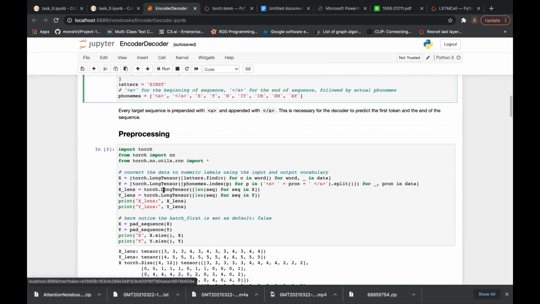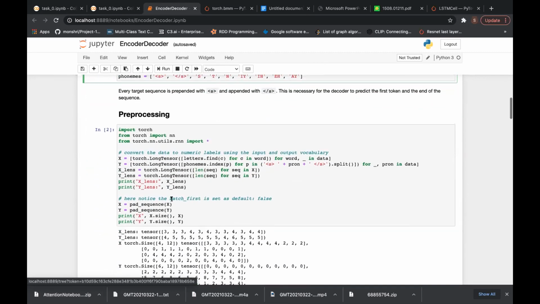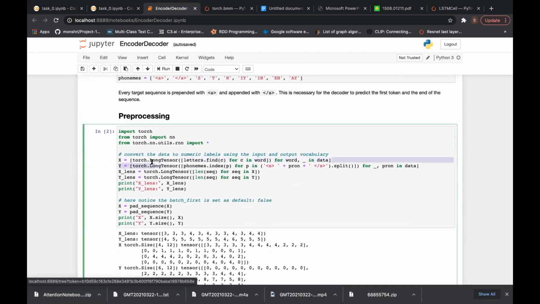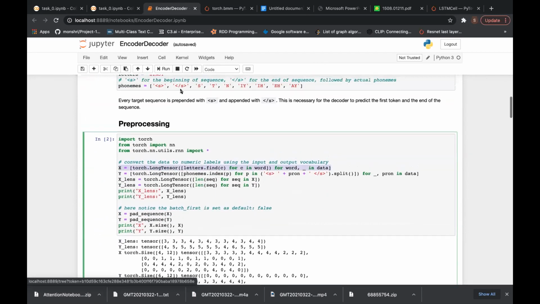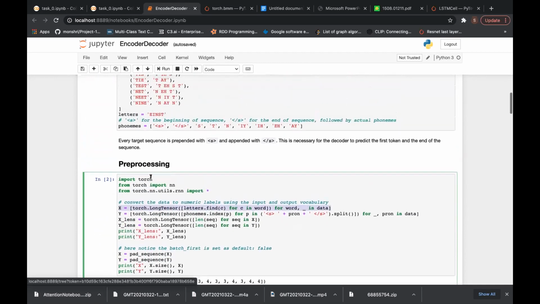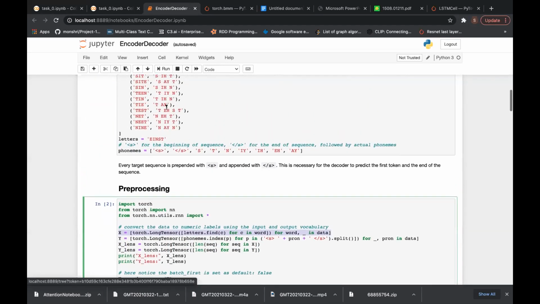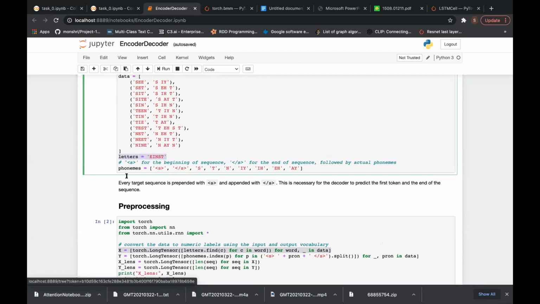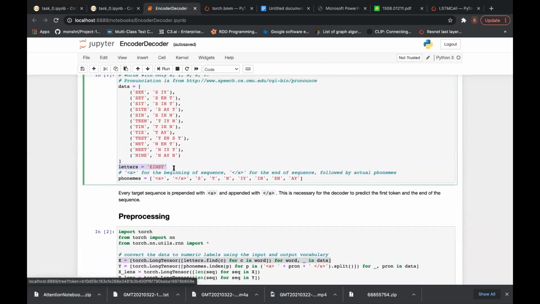So what we do as part of pre-processing is that whatever we had in our dictionary phoneme mapping, we map everything as our X representation. I didn't talk about this: these letters will also represent the index mapping.